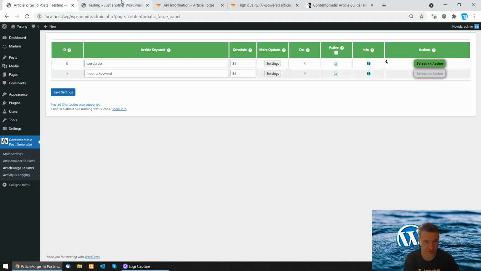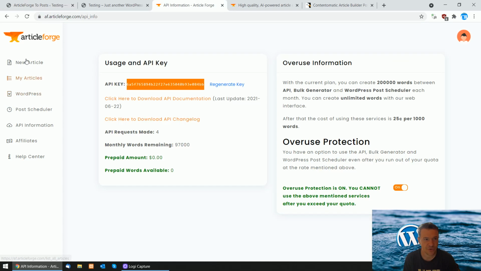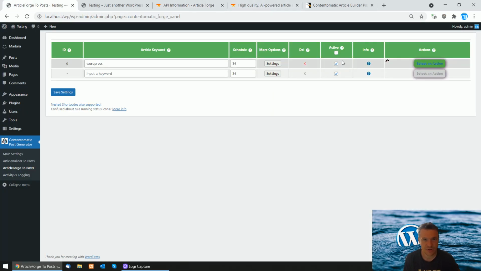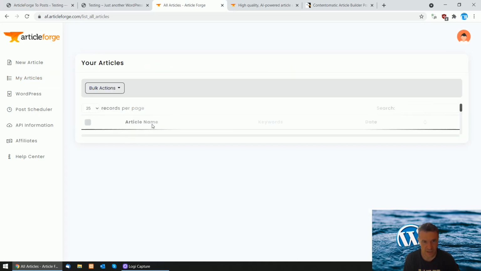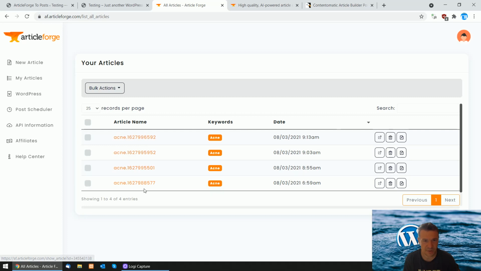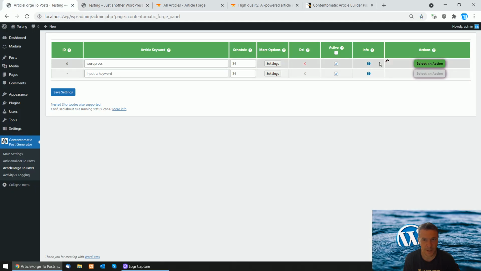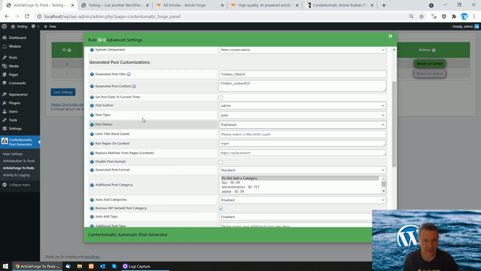article imported from ArticleForge. Also, you will be able to find the generated article which the plugin creates in the My Articles list. Here you will see some articles popping up. So until now I generated some acne related articles and the keywords, date for them, and so on. So until importing continues, let's check on some settings that I did not mention.